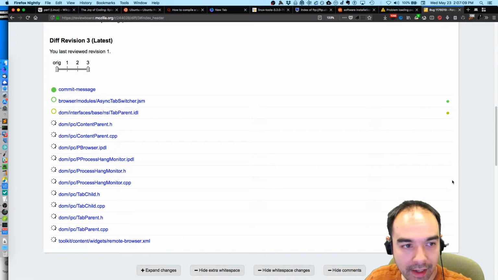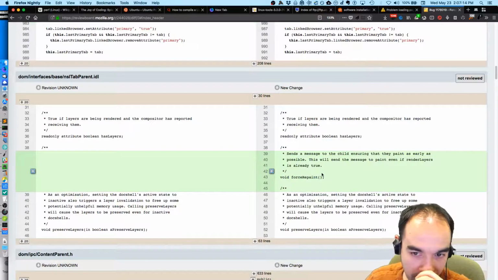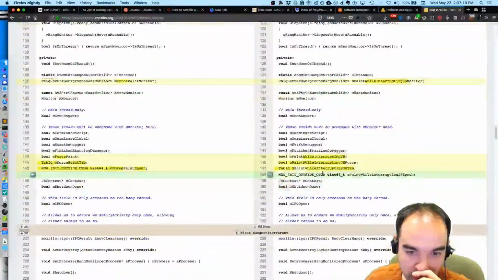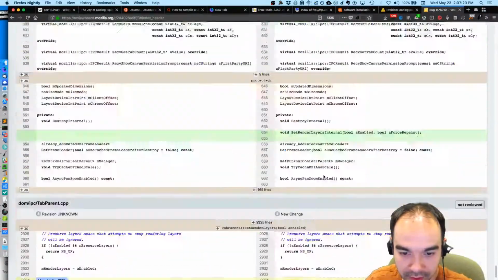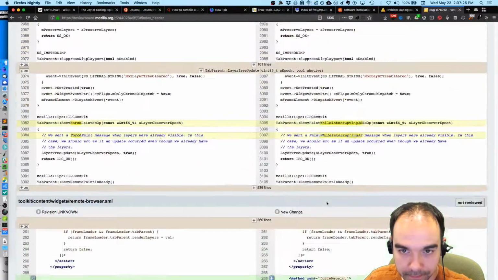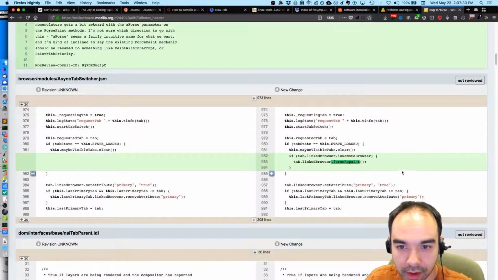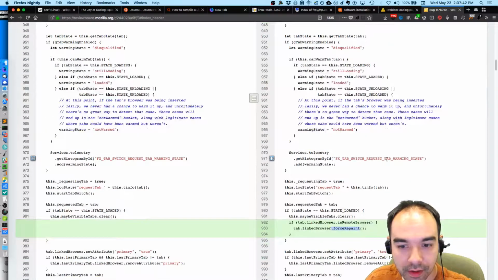He added a force repaint in the parent that occurs whenever we're switching to a tab, and he calls it right here. So we might not actually need to differentiate.